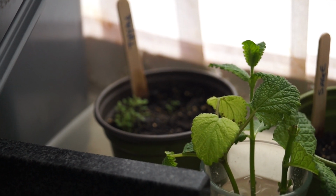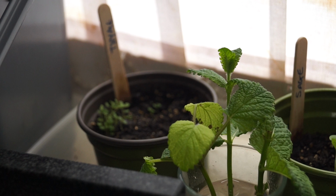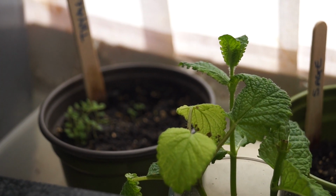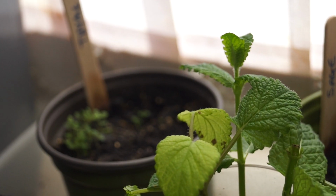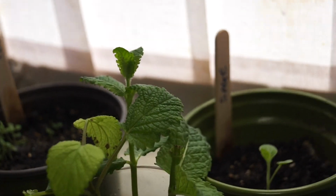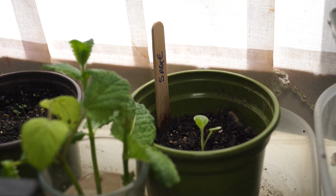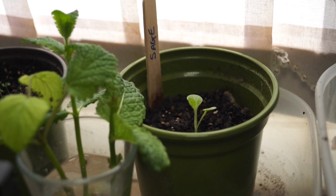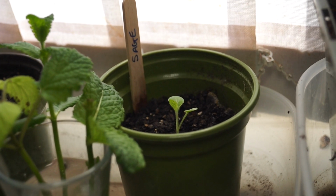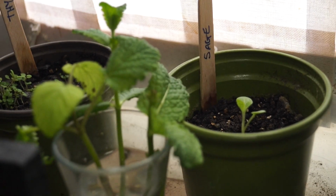Okay, in the kitchen, again, another south facing window. The thyme looks like it's coming up really well down there. I hope it's thyme anyway. Certainly looks like it could be. And the sage, looking very much like sage, is growing. That's looking good, again promising. I'm careful not to overwater those two.